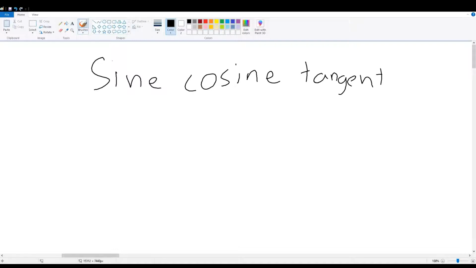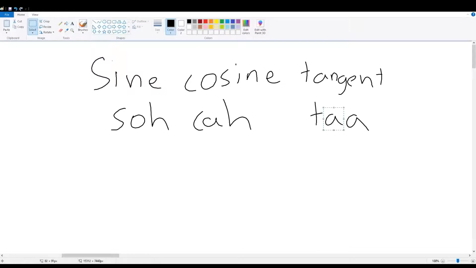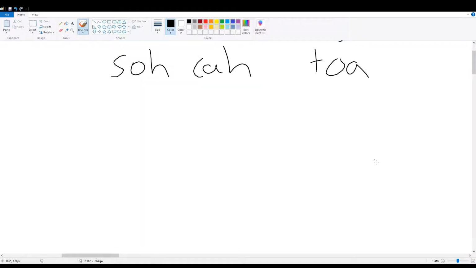So what I'm going to do to simplify this further is give you an abbreviation to remember sine, cosine, tangent. So, SOH CAH TOA. And I'll expand what each of these mean later, but for now, let's just draw a right triangle. Oops, I just saw a mistake, guys. I wrote two A's instead of an OA. It's TOA for the record.